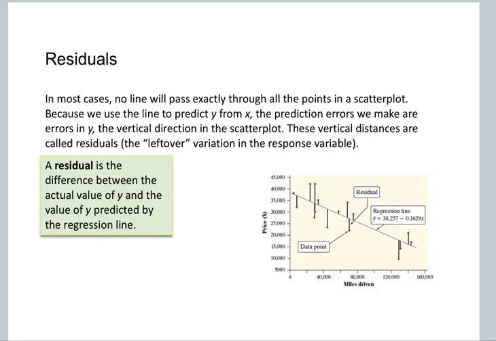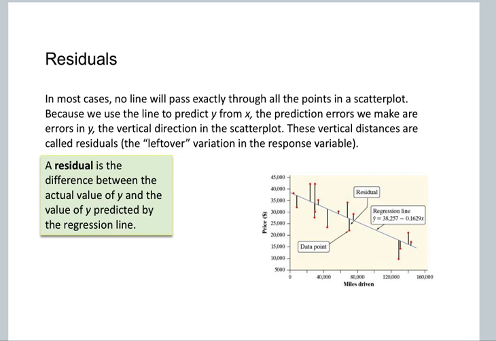So today, we're going to compare what we predicted to the actual point. And that is called a residual. Our best fit line, rarely do we have points that actually go through the entire line. We take each point and we try to find a line that best fits all of them. So what that means is that there are distances that the points are from the line. And that distance is our prediction error.